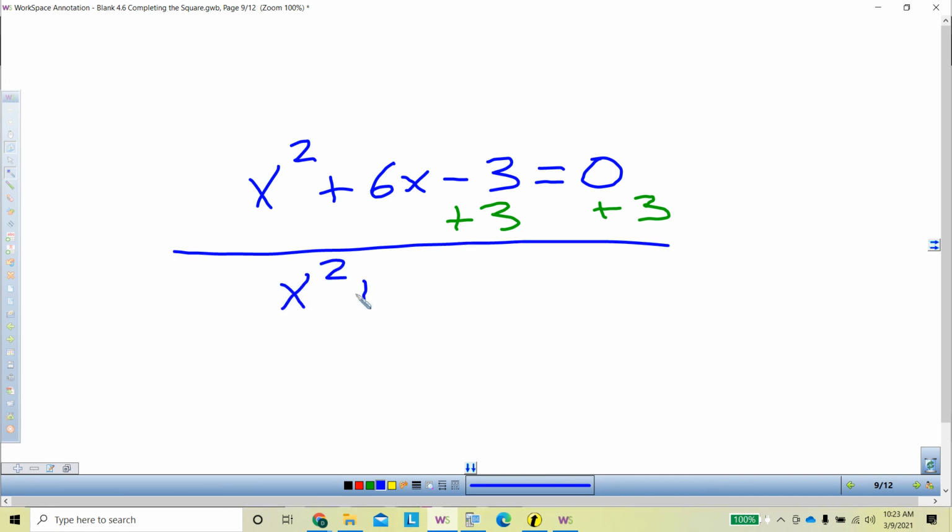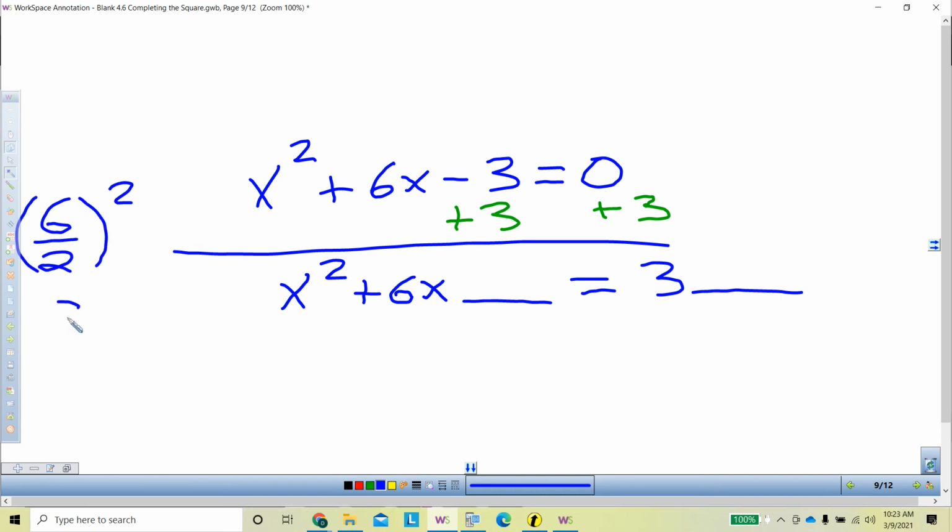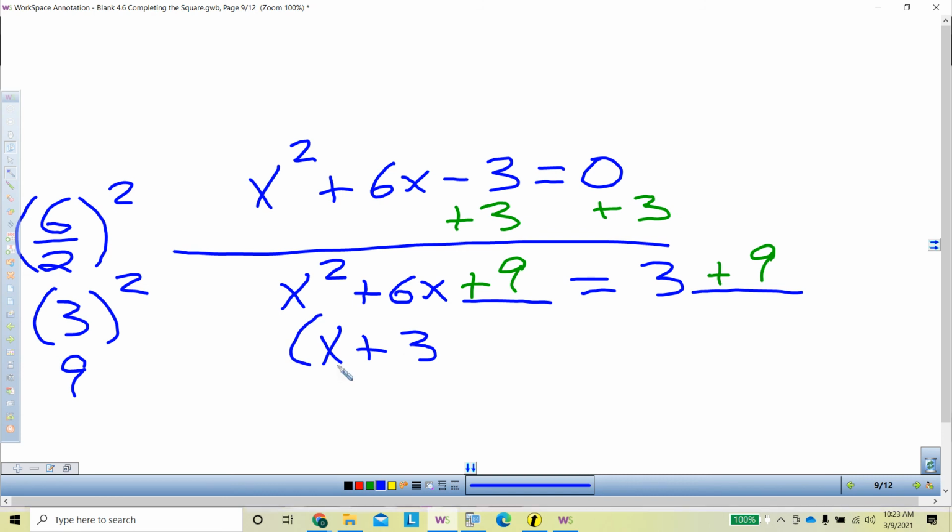So we get x squared plus 6x, blank space, 3, blank space. B divided by 2 is 6 over 2, squared. 3 squared is 9. So I'm going to add 9 to my blank spots. Notice how I add the 9 in a different color, because it'll help you figure out what you did. So this factors to (x plus 3) squared. Again, realize that 3 comes from right there, one step above the 9. That's how you can know what that thing factors to.